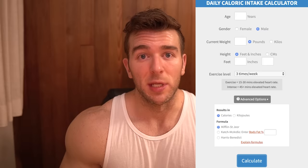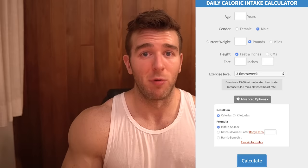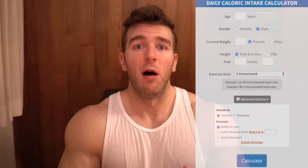Finding your maintenance can be very difficult, and these calorie counters are often way off. The calculator I use is the Mifflin St. Geor formula — you punch in your activity level and all your stats to get a rough total daily energy expenditure. Obviously it's not going to be perfectly accurate; it could be off by 200 to 300 calories or more in some cases, but it at least gives you a ballpark if you have no idea where to start.